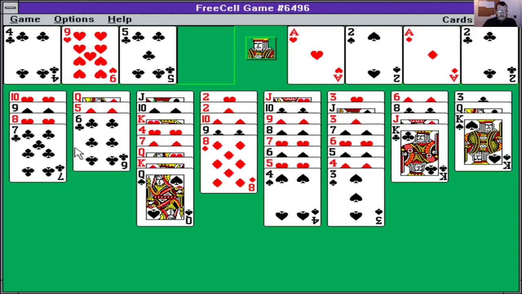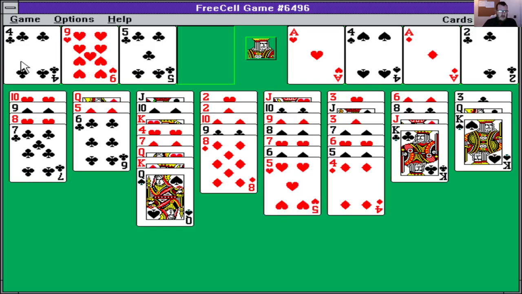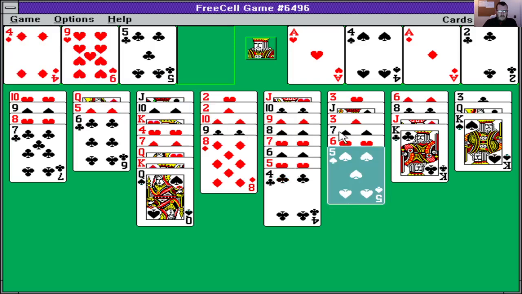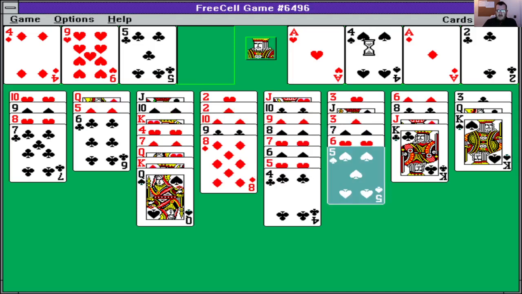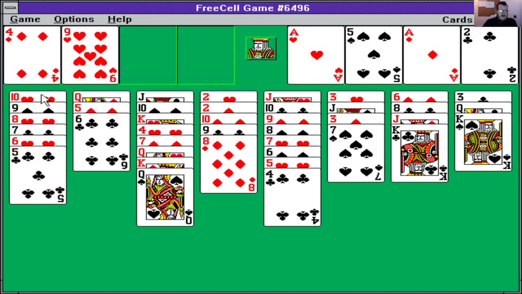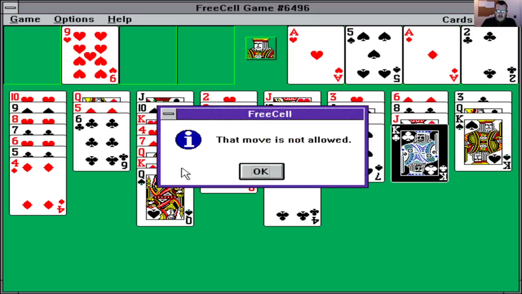And yeah, this is where I go wrong. Unless we do that and put the 4 up as well. Then I can put the 4 down there. Put up the 5 of spades. Do 6. Do 5. Do 4. Of course that move's not allowed. What am I doing?